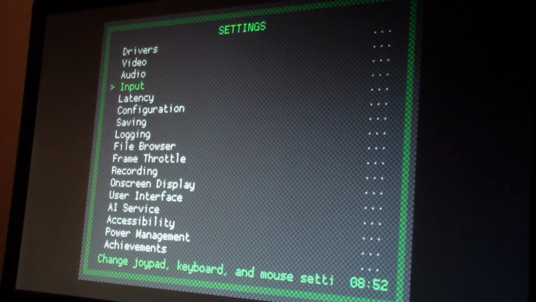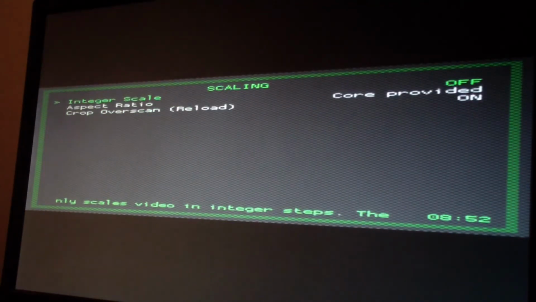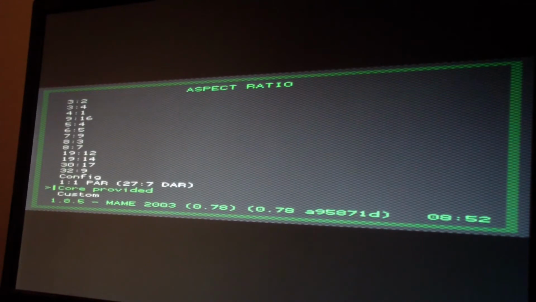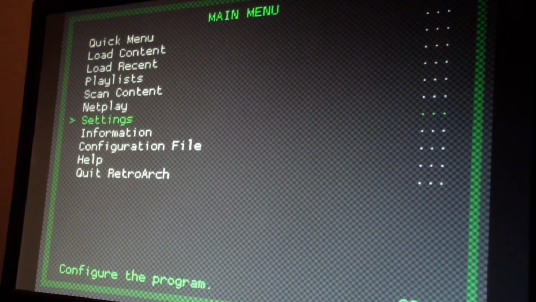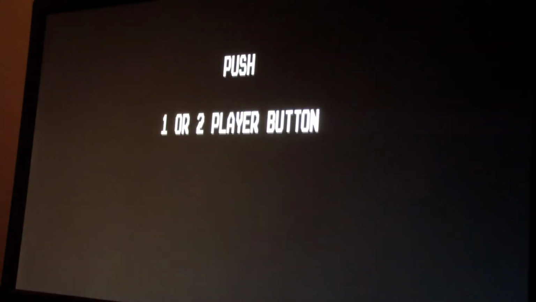Back to settings, video, and yes, it was saved at core provided. You can change the aspect ratio to anything you like. You could change it to this and play it. So I guess it only saves for each game.